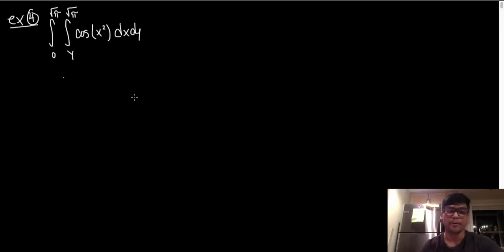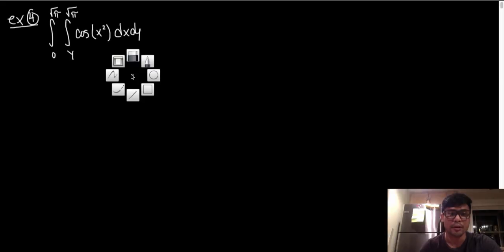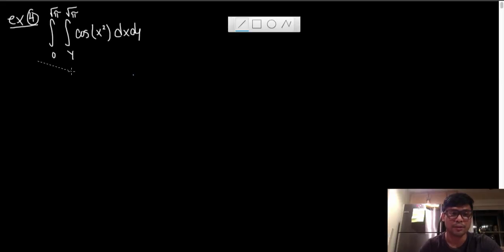Now we're told to evaluate this double integral, where x ranges from x equals y to x equals root pi, y equals 0 to y equals root pi, of cosine x squared dx dy. We're supposed to integrate with respect to x first, although I can't really think of an integration technique to solve this integral of cosine x squared. This might not be possible, so I think we're going to need to switch our bounds. We can't just simply switch our bounds and then switch our differentials. We need to look at this geometrically.